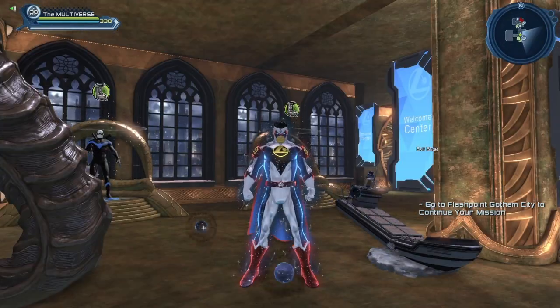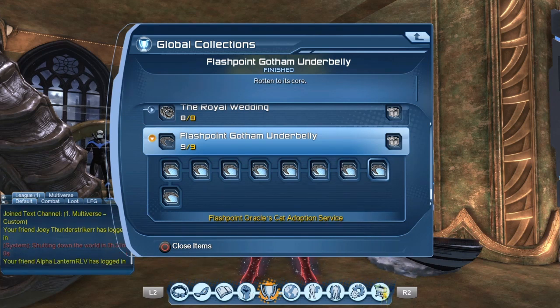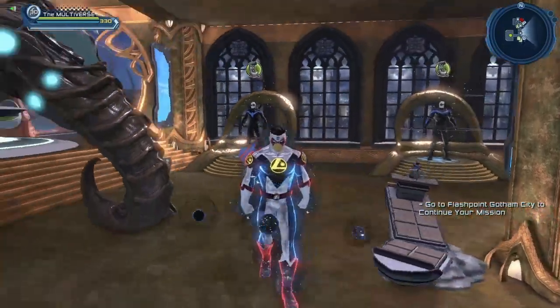For the little boat, you need another set of collections. To get the little boat, you need the Flashpoint Gotham Underbelly collections. In this case, it's a set of 9 collections. The first one is the Flashpoint Penguins Surrendered Assets, Flashpoint Ivy's Organic Casket, Flashpoint Harvey's Family Portrait, Flashpoint Riddler's Final Riddle, Flashpoint Freeze's Head Jar, Flashpoint Scarecrow's Thanatophobia, Flashpoint Kite Man's Swan Dive, Flashpoint Oracle's Cat Adoption Service, and Flashpoint Gordon's Antacid. And again, once you get all the collections, you get that nice little boat by mail.